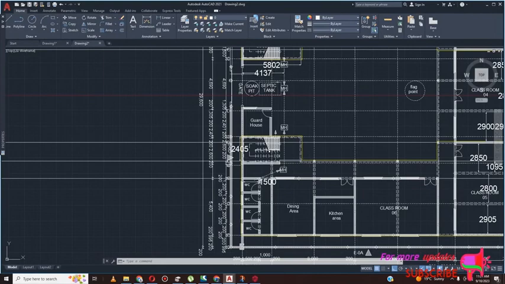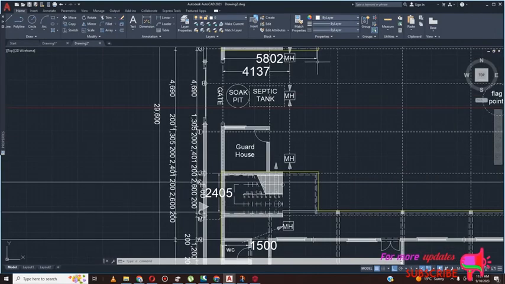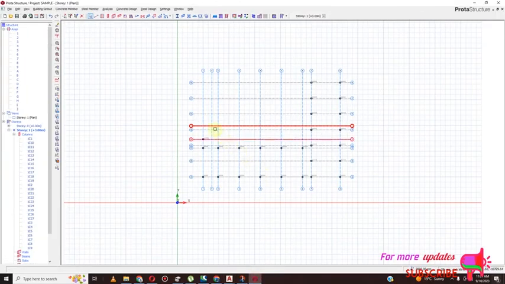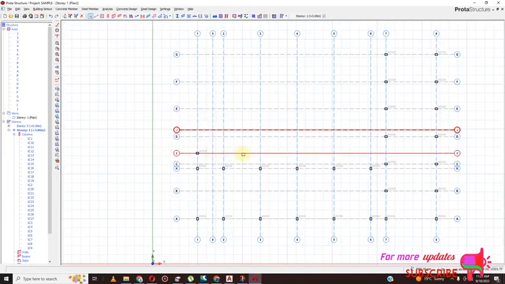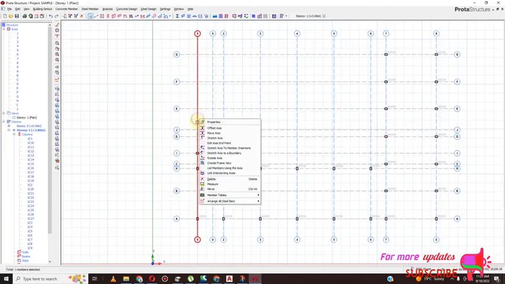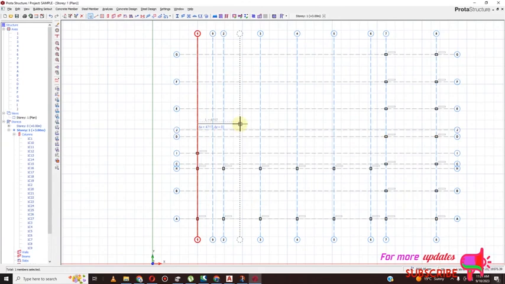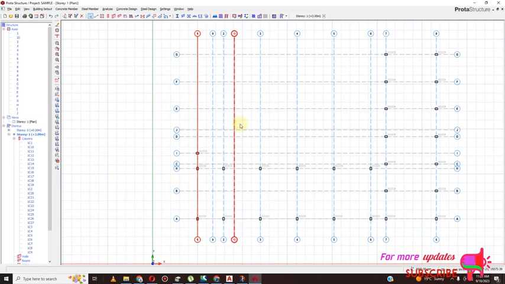So I can also offset this one to 4100, this one to 800, and offset it again to 800.